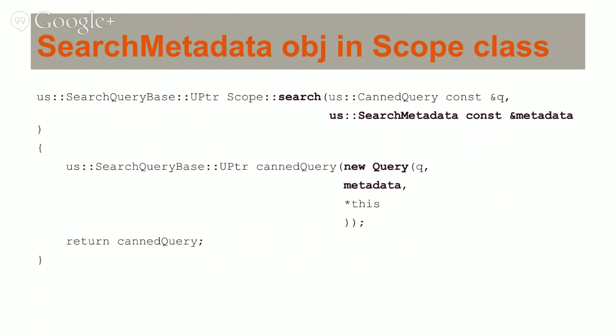And here's the code in the scope class. So you can see the first line shows this is in the scope class. There's the search method. And we can see that that method receives the search metadata, named locally as just metadata, so it's the address. And then right below that, in the search method again, we create our query object. And in creating it, we pass the metadata object to the query in its constructor. So all of that is in the scope class, and once it's through this part, your query is constructed, and it now has this metadata object, and it can use it.